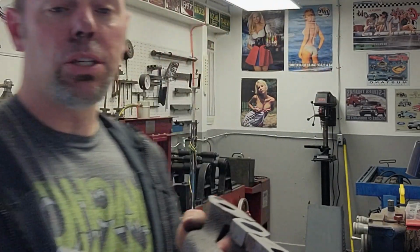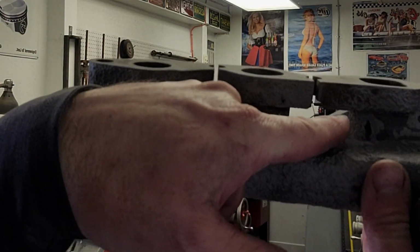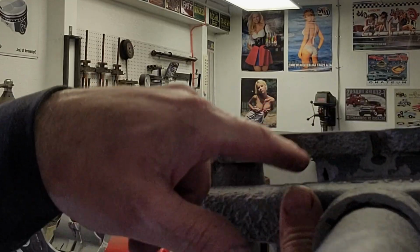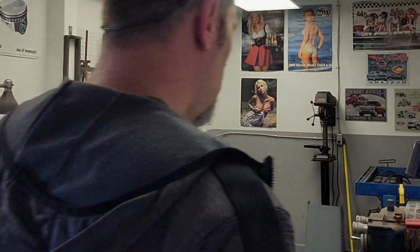I was able to get a new manifold through Steiner Tractor. In fact, this is the old manifold right here. Maybe you can see the holes in here, maybe not, but there's one right there. There's a big hole, and there's one starting right there. But a new manifold will be a lot easier to work with anyway. So let's get busy and start doing some port work on this manifold, and we'll get this done. We're getting closer to where I can get this tractor back together and start doing some pulling with it.